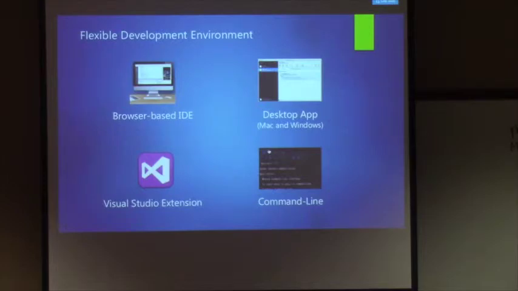So we have 4 development environments: browser-based, desktop applications that run natively on your desktop, a CLI interface, which I want to demonstrate today, and a Visual Studio extension if you're pretty picky about Visual Studio. The Visual Studio extension is more for Japanese users, because there are so many. Microsoft is doing a pretty good job with the developer network. Maybe that's the same in Dallas, but I'm likely in San Francisco, so I'm pretty curious. But that's why we're also creating a Visual Studio extension.